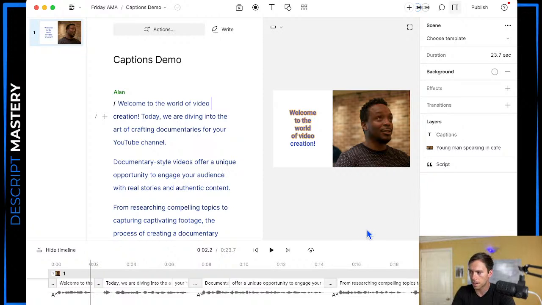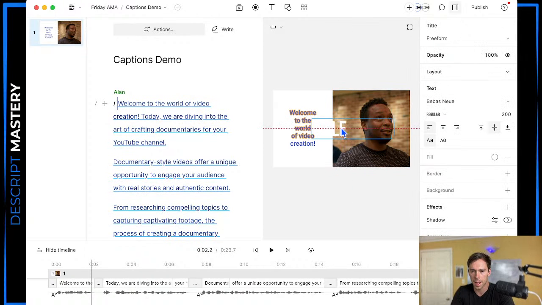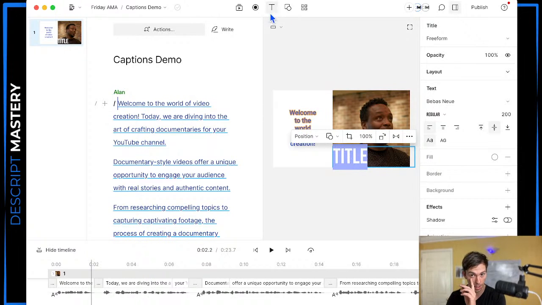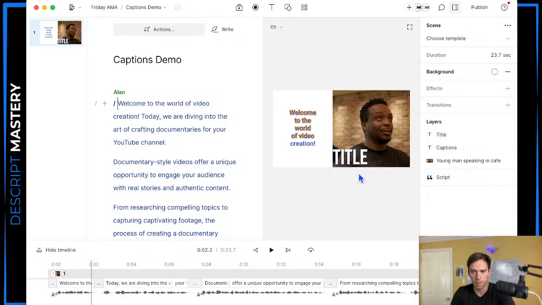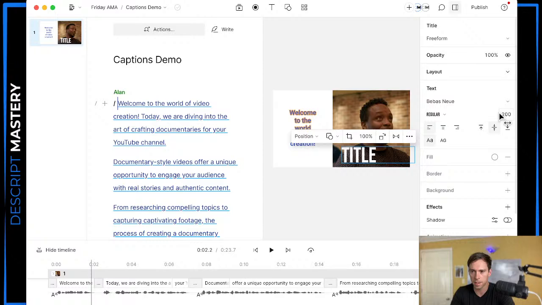How about when I'm speaking and have some text boxes with some sentences? So, if I understand the question correctly, you're asking about adding text boxes. So not captions, but just adding static text like this. Then that would be the text box, the T at the top, and then adding title, subtitle, text, and then changing it to what you want. Let me know if that's going down the right track of what you're asking.